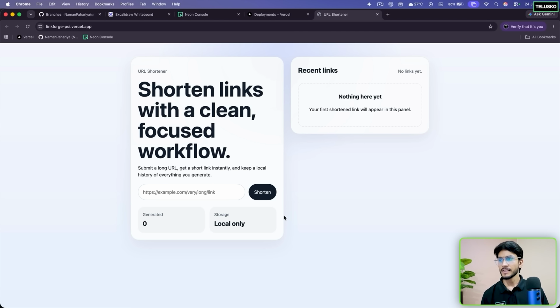Perfect. So all the things are working. We have deployed it on Vercel. We got the URL also from Vercel, and also we have connected our database. It's working fine. We are able to delete the records. So our entire application is working fine, which we have created through Codex only. So that's all about this entire Codex series. I hope you enjoyed how it actually works.